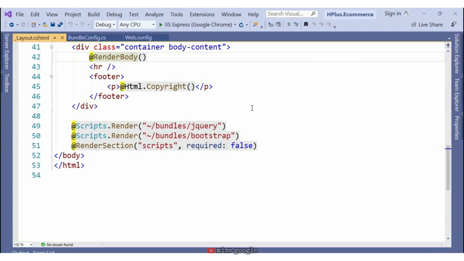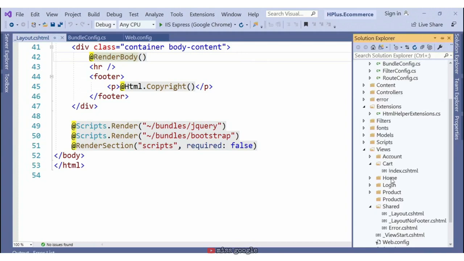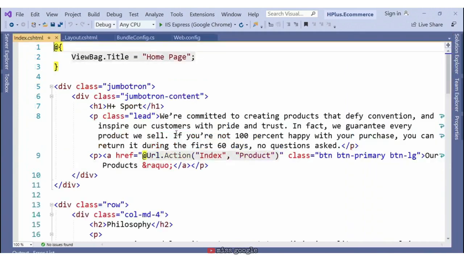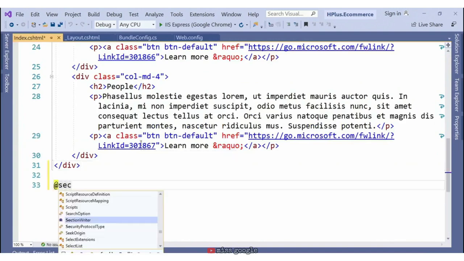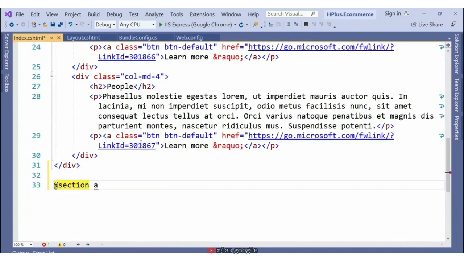Let's prove to ourselves that this section is working by adding an easily visible message to the end of the home page. So I'll go into the Views under Home and open up the Index. And I'll add the section directive, and I'll give it the name Scripts to match the defined name in the layout. Then I'll use curly braces to delimit the beginning and end of this section. And inside of here, we'll put two h2 tags with the message Hello Sections.